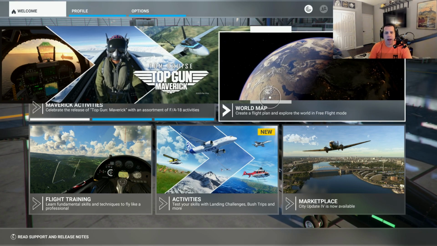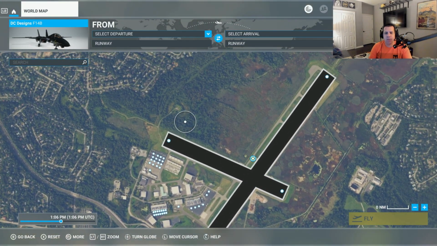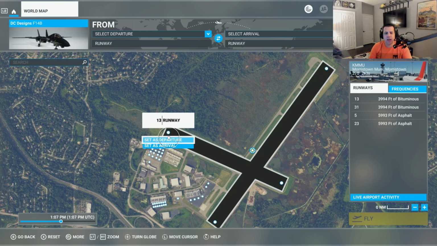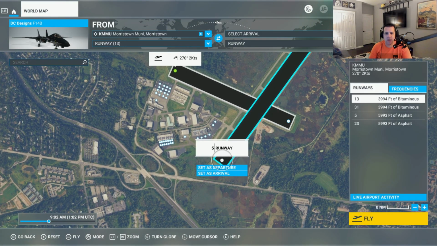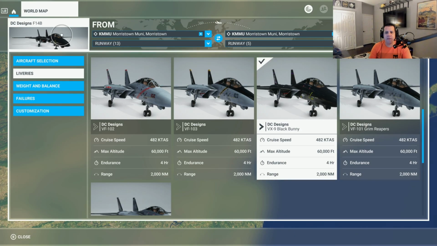So let's go ahead and select world map. We're going to select our departure runway. Now this is Morristown Municipal Airport in northern New Jersey, and it is one of my favorite airports. For purposes of this flight test, you can select wherever you want. I'm going to select runway 13, so set as departure. My arrival, we can land anywhere. We'll say it's going to be runway 5. Move down a little bit here so I can actually select it. Set as arrival.